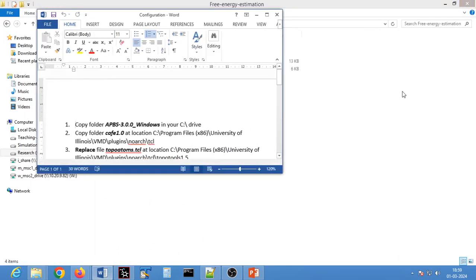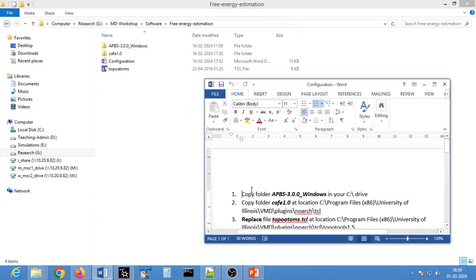It involves very simple things, right? So we would be using the APBS software for calculating the PB term. In MMPBSA, MM stands for molecular mechanics, PB stands for Poisson Boltzmann and SA stands for surface area.